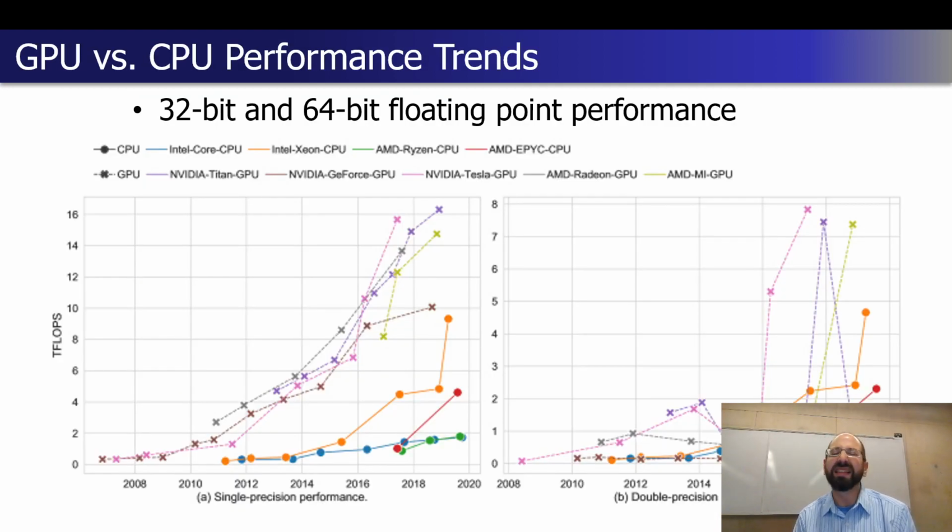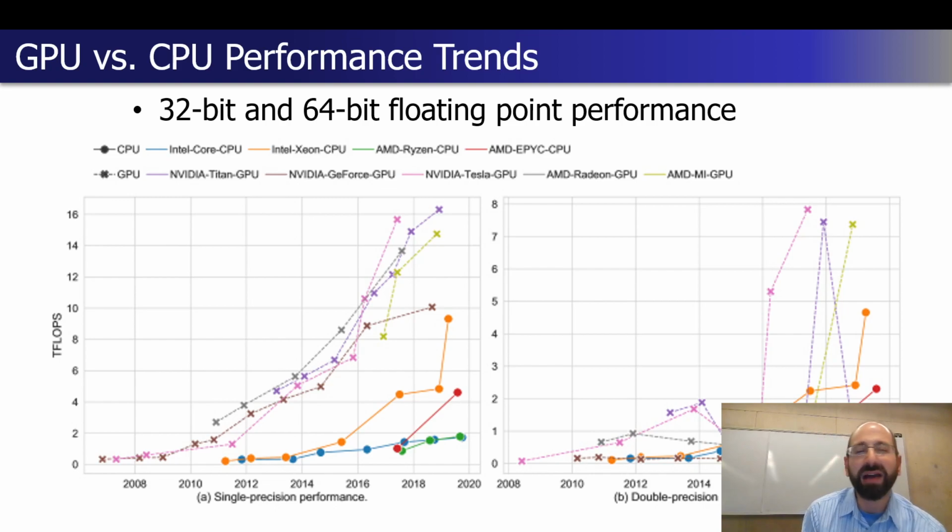Again, as I mentioned, this data is a little bit hard to collect. It really is benchmark dependent, and people can be very opinionated about how one can collect that data. But this is one version of that data comparing floating point performance between various classes of CPU versus GPU, let's say roughly over the past 15 years. The left diagram here is so-called single precision performance, so 32-bit floating point performance. The right diagram is double precision or 64-bit floating point performance.